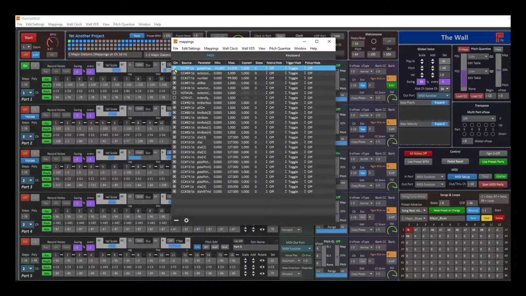View or edit the MIDI or key event that triggers a parameter change. View the type of object that is being controlled. View and set the minimum and maximum values for the controlled parameter. Set the exponent curve of value changes. View and set the number of value change steps.